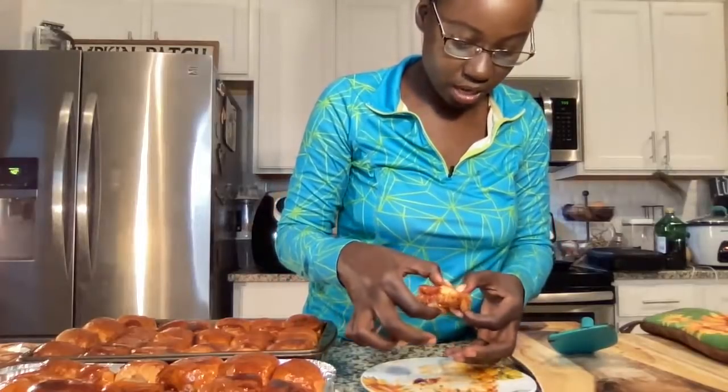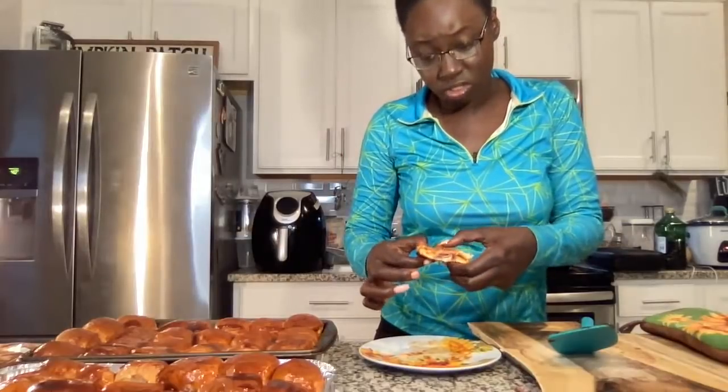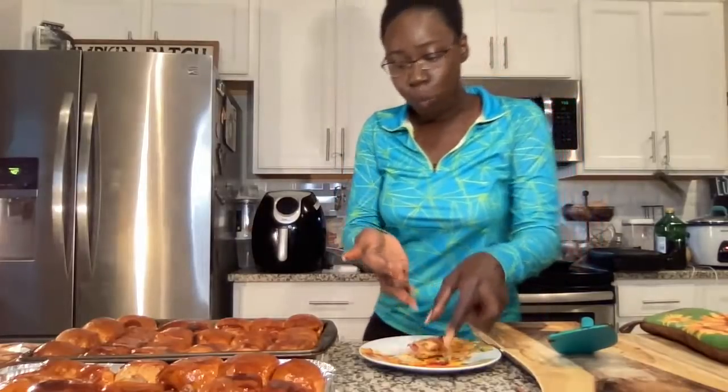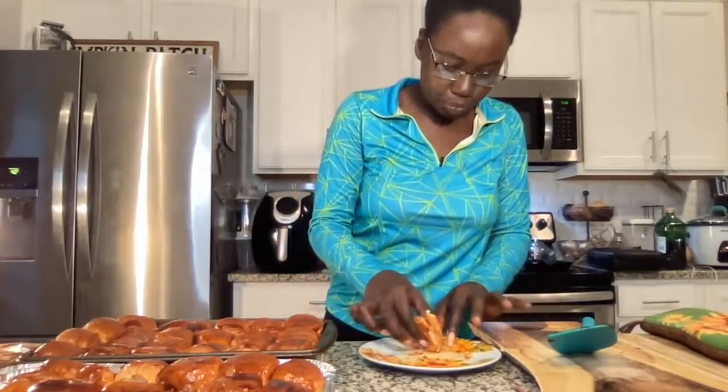Y'all, I'm sorry that technology has not improved to the point where I can put this up there and let y'all taste this. I'm sorry, America. But one day, I'm gonna be able to cut a piece of this and give it to each of y'all. But I'm telling you, y'all gotta take my word for it. Y'all, please try this recipe. And when y'all put that cheese on, you'll notice the difference.